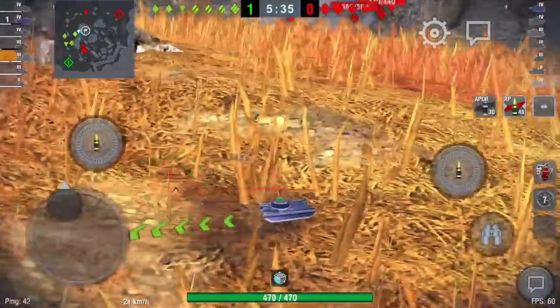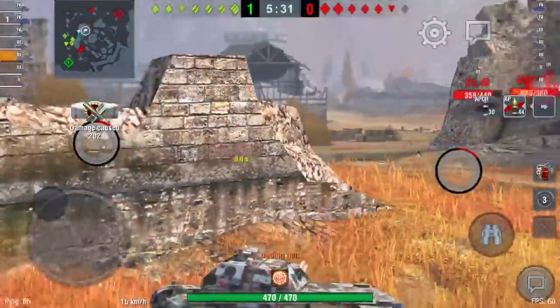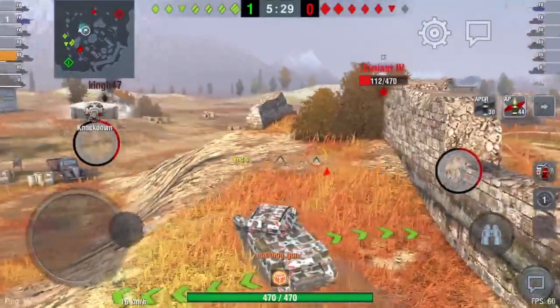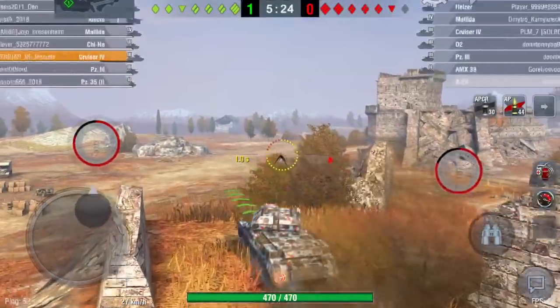Now we've got tanks coming behind us, so I'm going to put some shots into him. Again, look at this gun depression, it's so good. I can just fire over the brow of that small hill and put a few shots in, and I'm going to come up again and see who I can spot.